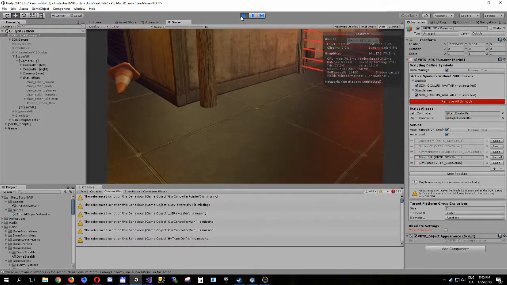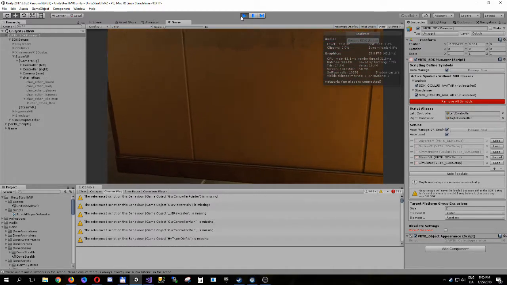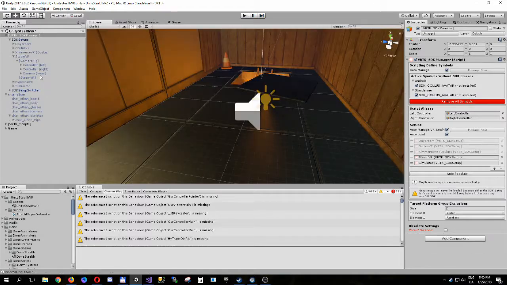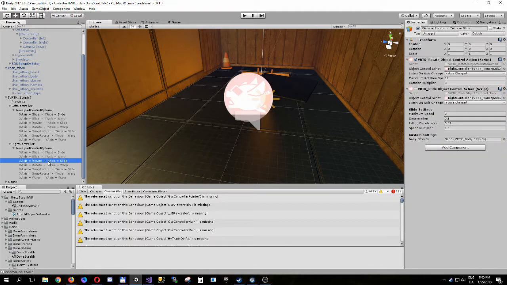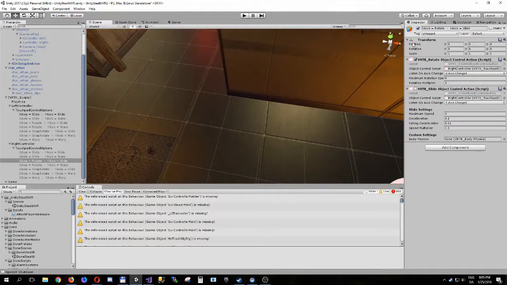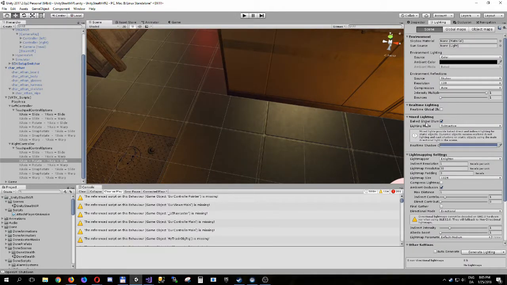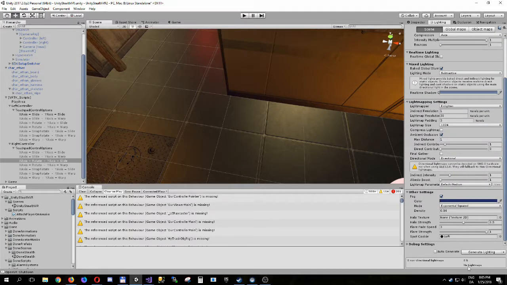It's still very jittery and I cannot turn around. So I probably forgot something. This is set to rotate X-axis. Set this down to 9. But I think one of the main problems is actually the lighting in the level, because right now the setup has not baked any new light maps.